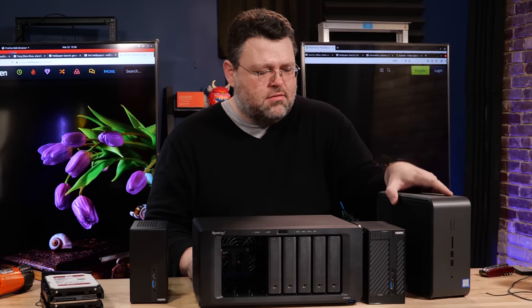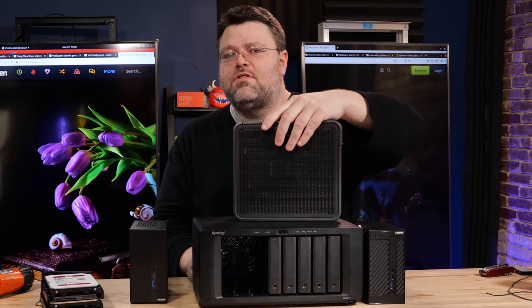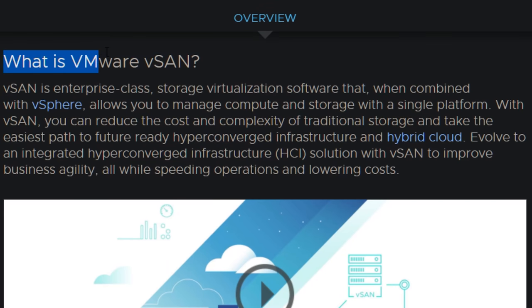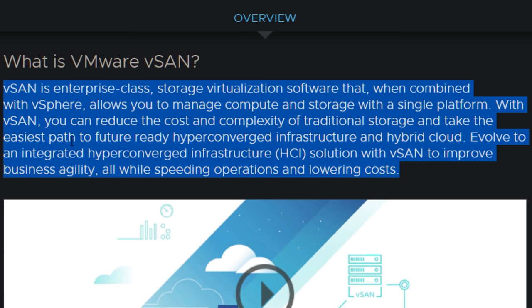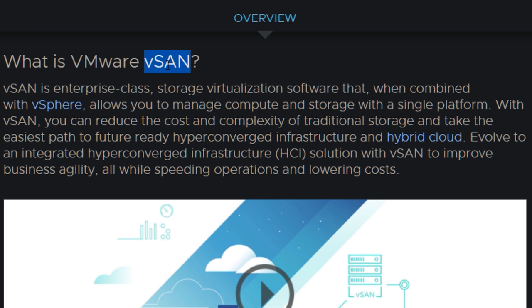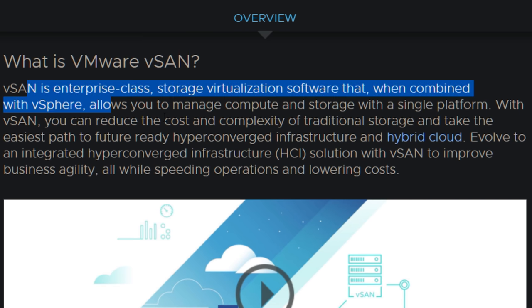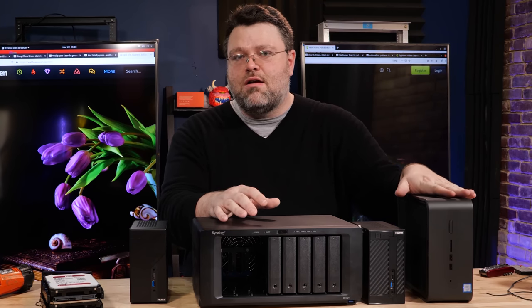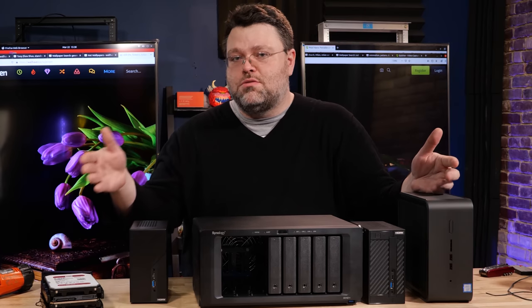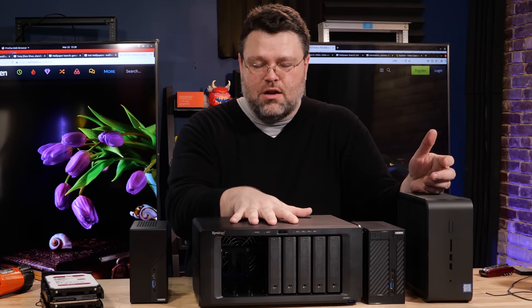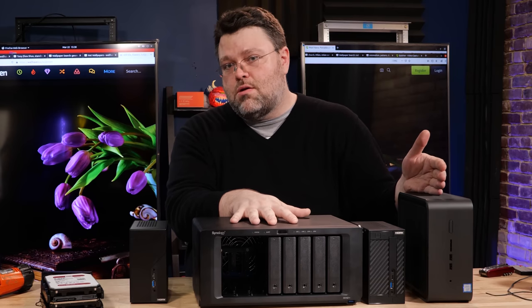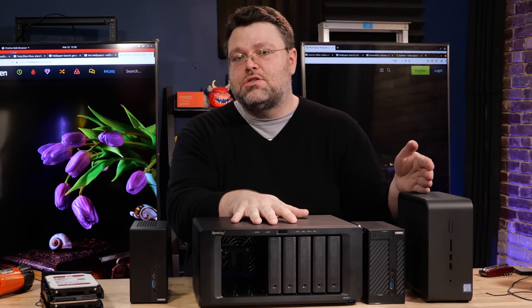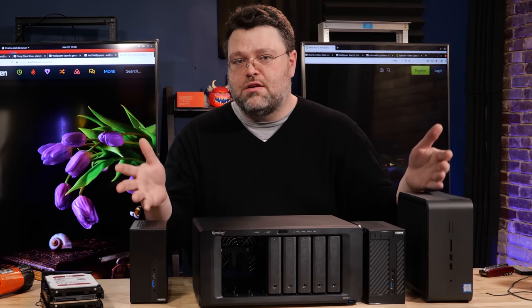Now, the Intel NUC, this one, is good enough to use another VMware technology called vSAN, which is a hyperconvergence technology. One cool idea with vSAN is that you can leverage local storage inside each node. So if I had three of these NUCs, I could be using local storage in each one, and you would use the Synology as a backup in that case. You don't really need shared storage because vSAN takes care of replicating the storage to each individual node. So instead of having everything stored on here and everything running over the network, the storage is local, so it's very fast, but you still need fast synchronization between the hosts in order to synchronize the data.